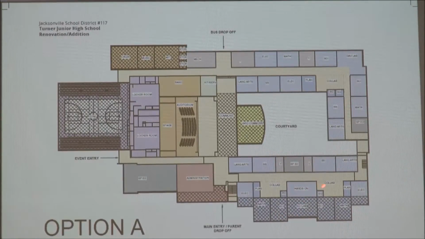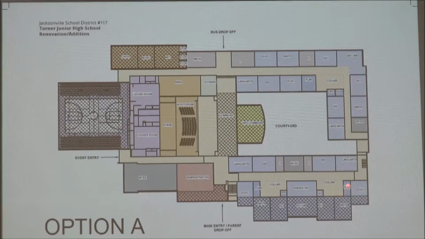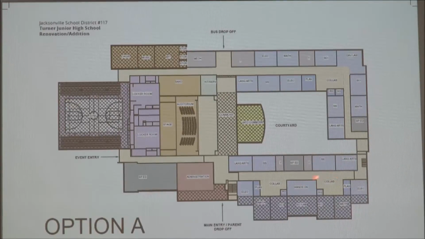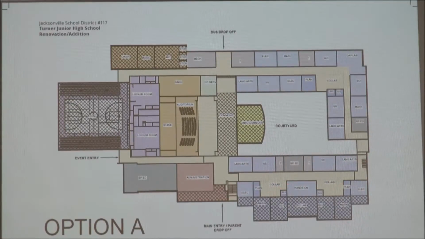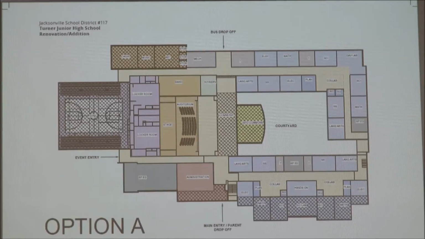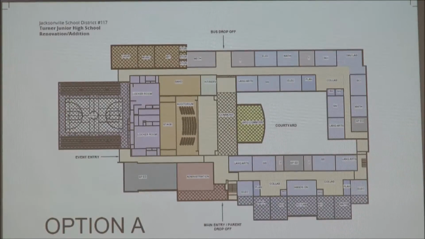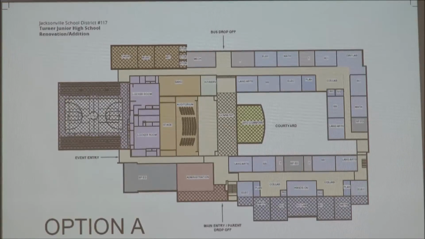And what I really like is that the hands-on maker space is immediately adjacent to the collaboration areas. So if you're doing a really interesting and unique project, it can spill out into these areas. As it is centrally located, I think it's really a strong solution. And then you're also seeing an addition for the administration and the office areas here. So that's a brief overview of the plan for Concept A, Option A, and I'd like Steve now to talk about site plan and massing.